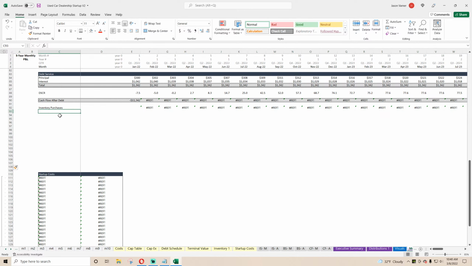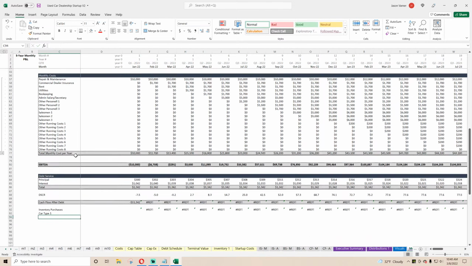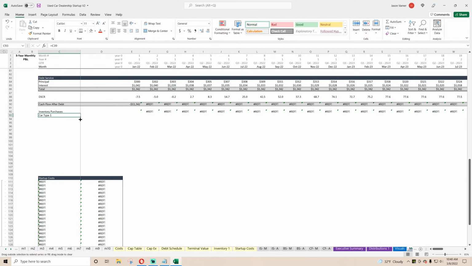So inventory purchases for each car type. Total inventory purchases. So we'll make this a granular calculation as well.